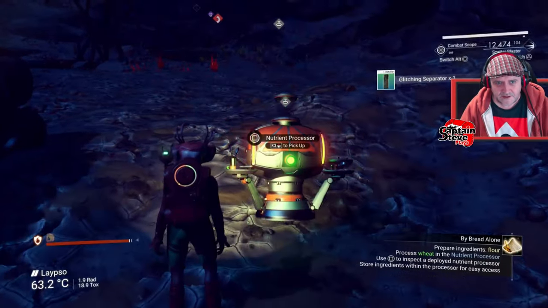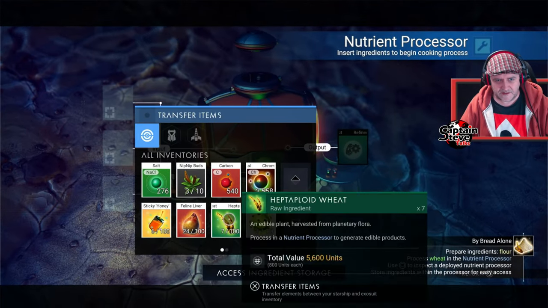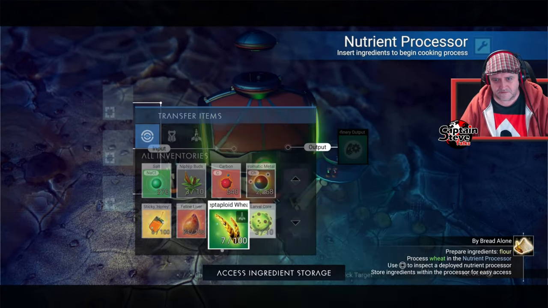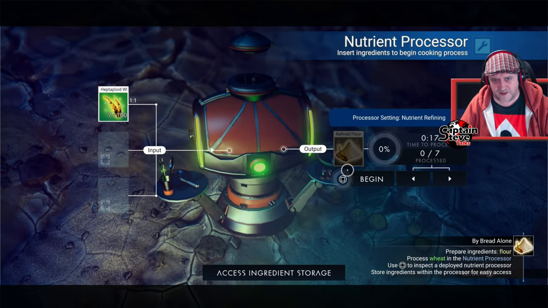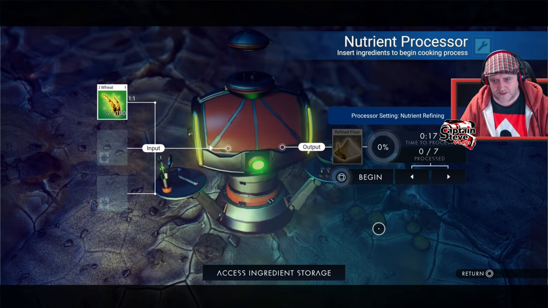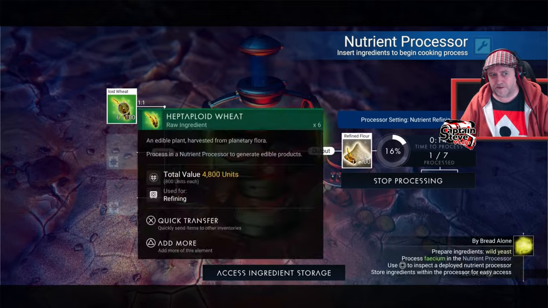Done. Now, I did pick some plants earlier, so I think that goes into flour, or into wheat, doesn't it? That goes into flour? Okay, let's do that. Let's make some flour, then. I picked that on the planet in the previous episode, people.